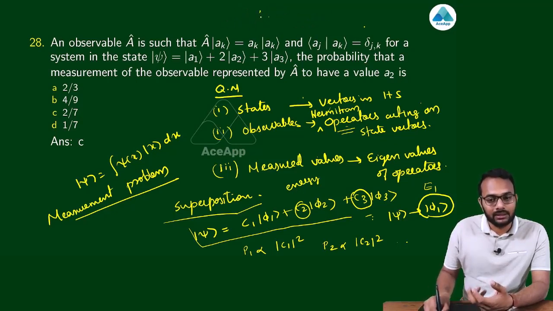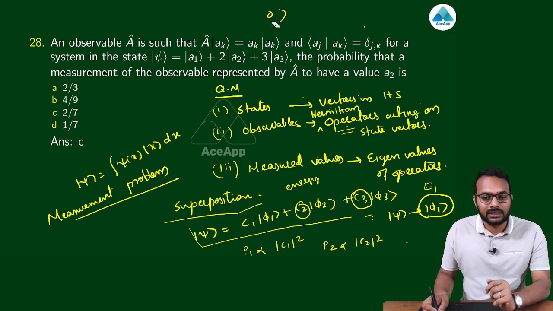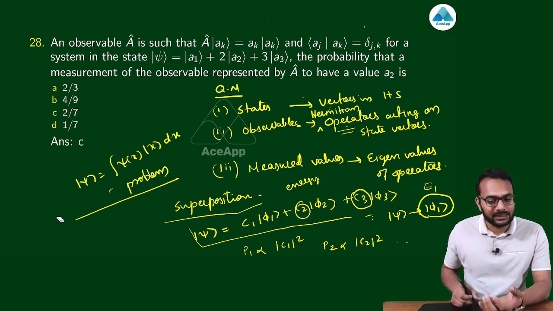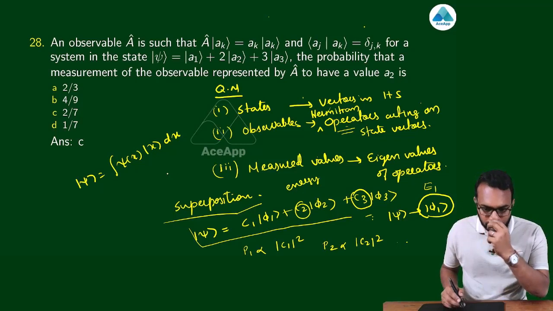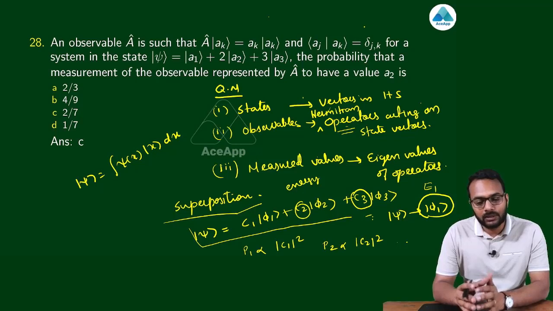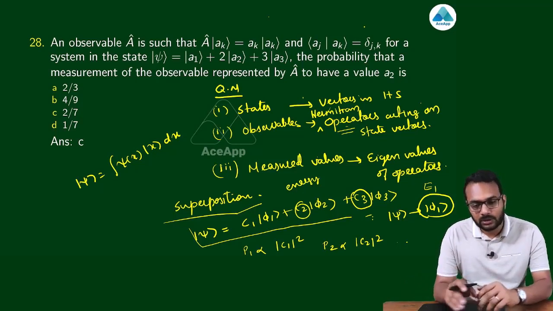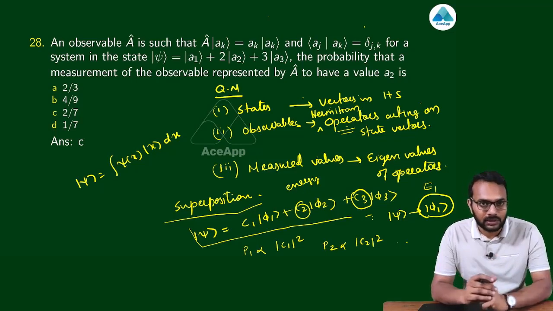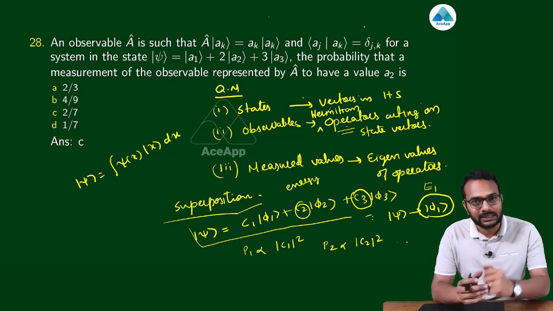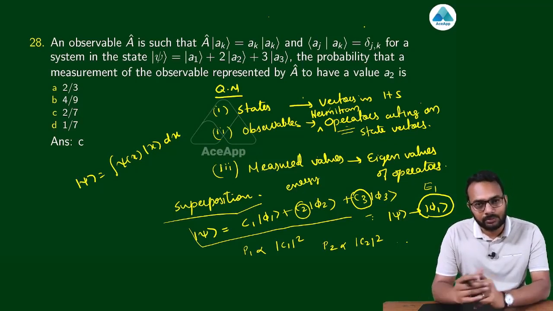Alright. Now if the system is initially in such a state and you measure energy, there is no probability involved, you will always get the same energy E1. That means once you have measured, we know the wave function or the state vector has changed. There are many interpretations. In the Copenhagen interpretation that we normally use, it says the wave function collapses. Initially the wave function is spread out throughout space or throughout all the possible values, and then it collapses to one particular value. Now, when we measure position, we say that the wave function has collapsed to a point, to a wave function corresponding to a point.